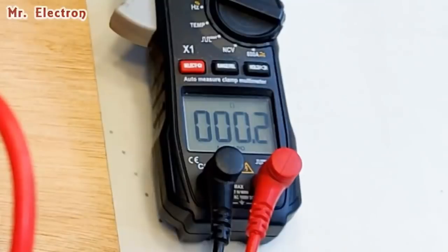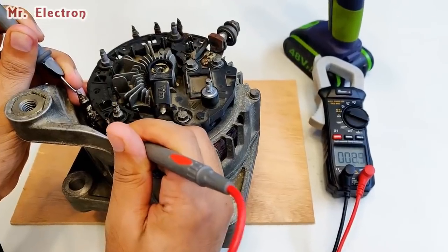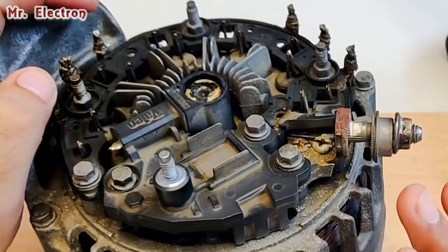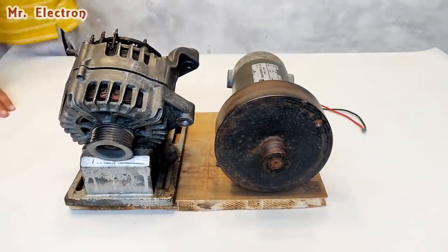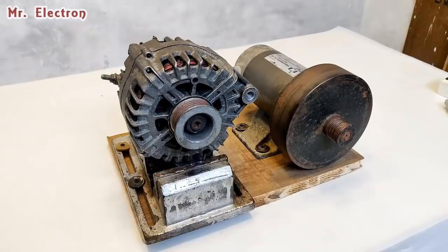Yeah, this one also 0.2 ohms. Now comes the far ones. Again, 0.2 ohms. So yeah, the alternator is working fine for the armature at least. Now what's left is the rectifier. Well guys, now comes the part of finding the fault in the alternator, if there is or if there is not. So first we are going to do the self-excitation testing.